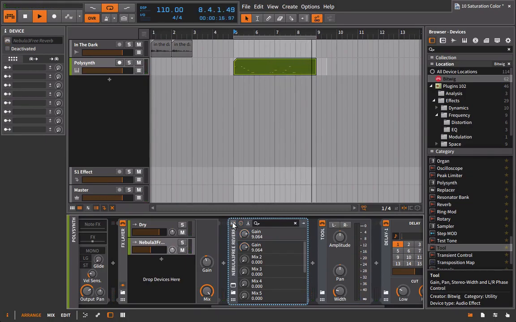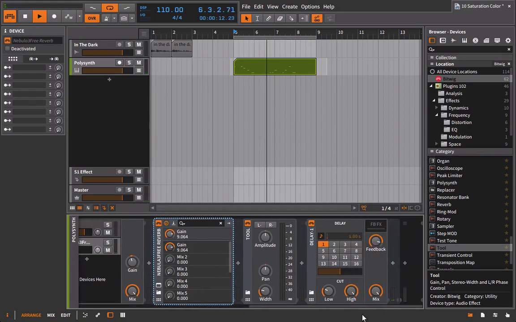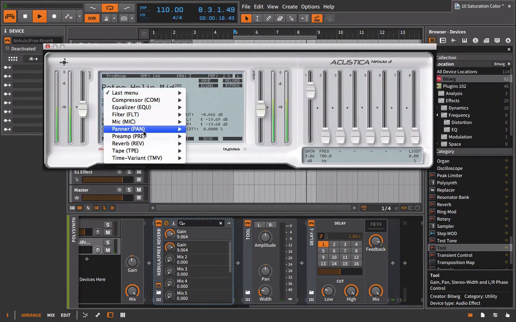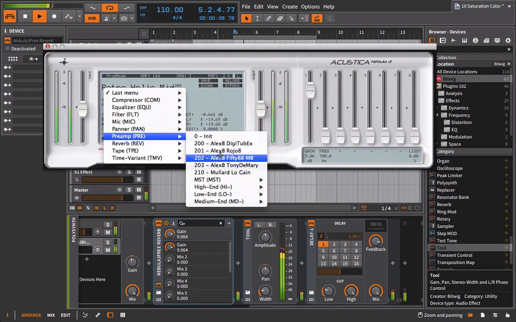So there it is without and then with. We can always try to load up something else as well. See if there's some kind of preamp on here.